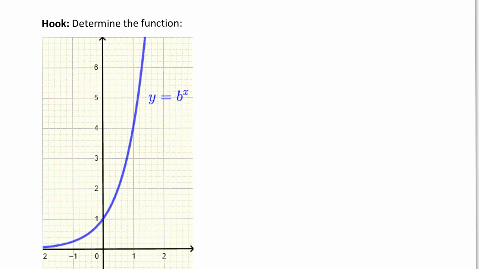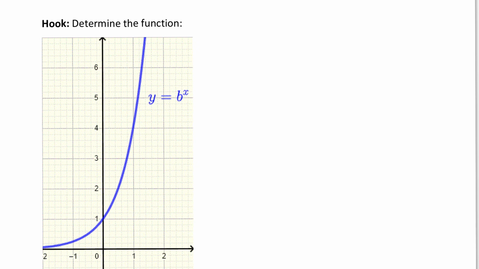Now we have a few more concepts to look at. What we finished doing on those last 3 examples is covered in worksheet 6 and 6.5, but I want us to take a look at the other way. What if we're given the graph and we need to figure out the equation? So here, for example, we have y equals b to the x. We know it's just a basic exponential because they've told us the equation, but they haven't told us what the equation is. Is it 2 to the x, 3 to the x, 4 to the x? Who knows? What we have to do is figure it out.